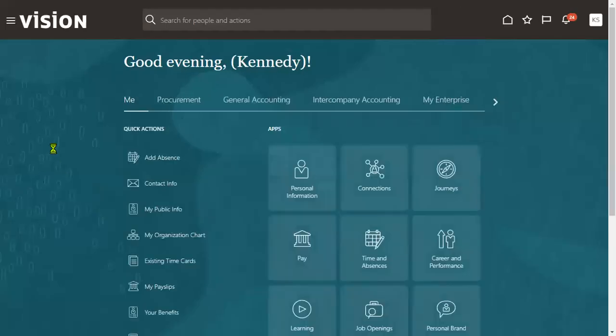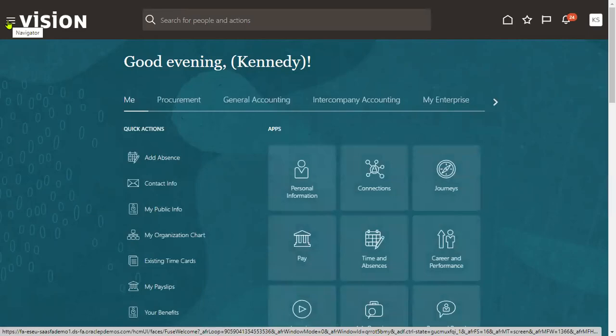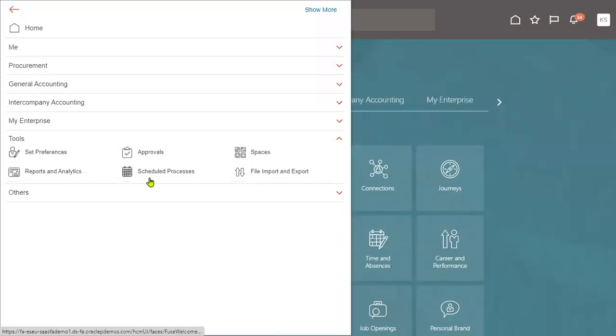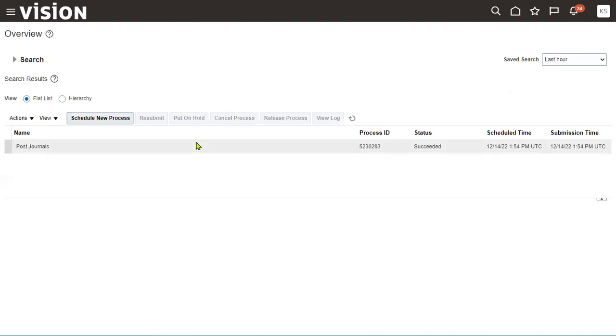Go to the navigator, and we can find the tools menu, scheduled process. Here we can find whether the journals have been posted and whether the program has completed successfully or not. Post journals has been successfully completed.